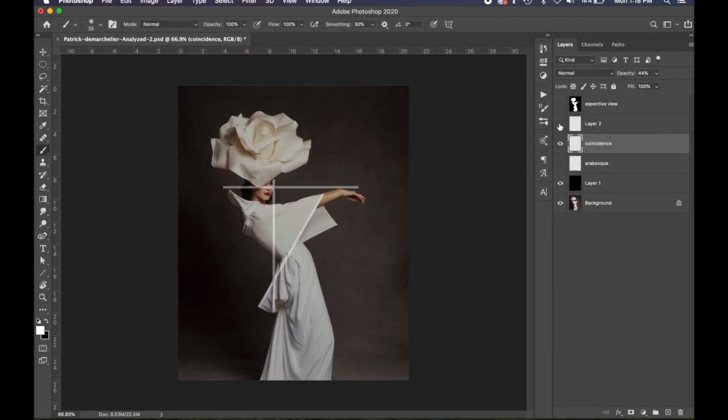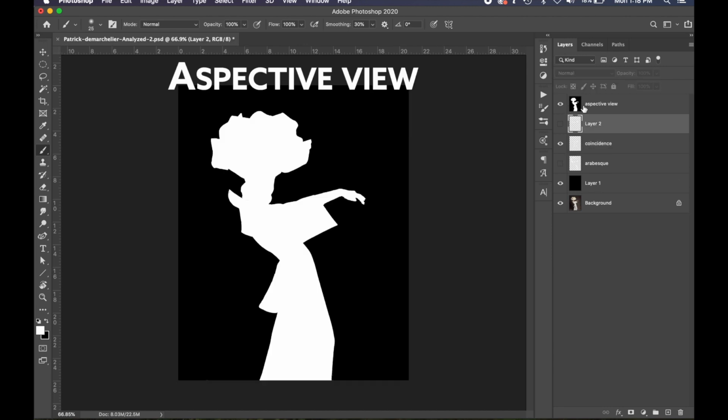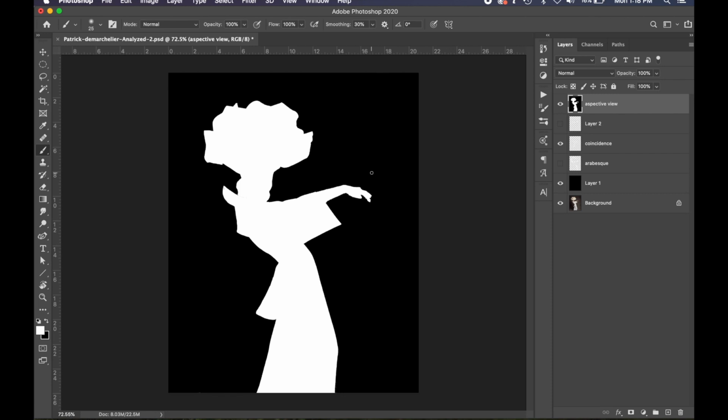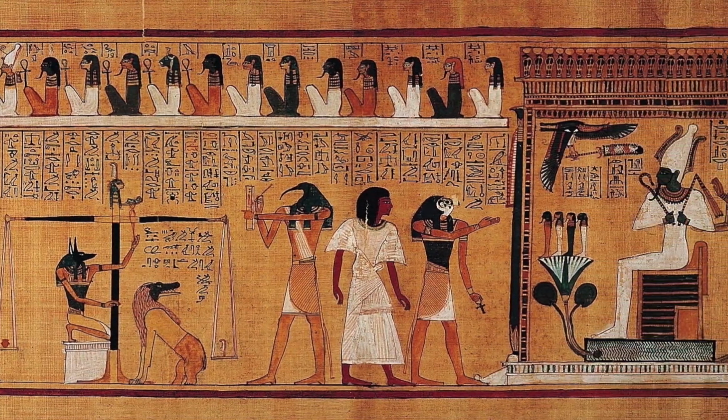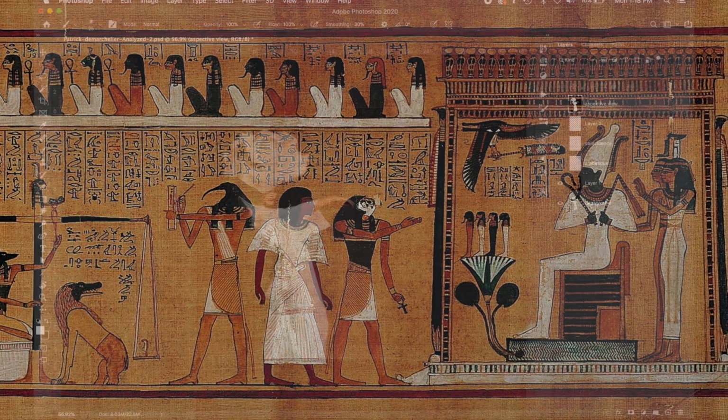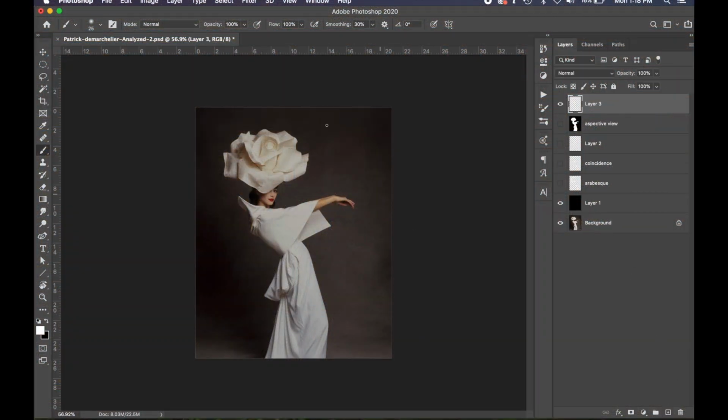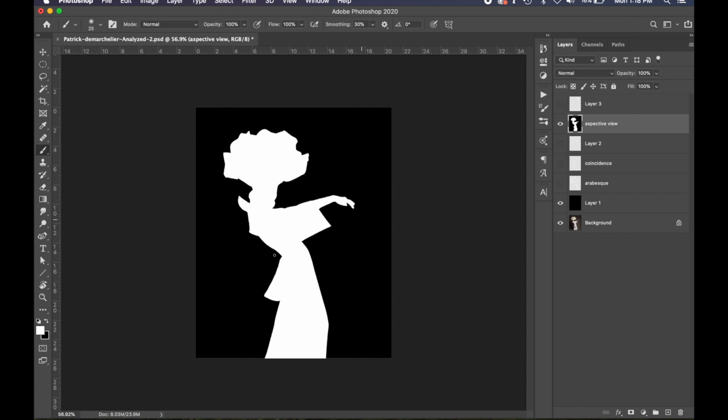Okay, last one we'll look at is the aspective view. So aspective view is just basically how the Egyptians used to draw the side profile of the head and have the limbs spread out. If this woman were a silhouette, if the sun were behind her and all we could see is her silhouette, say this is the sun, it's the sun setting or whatever, we would get a shape like this. So the shape will help us determine what the image is.